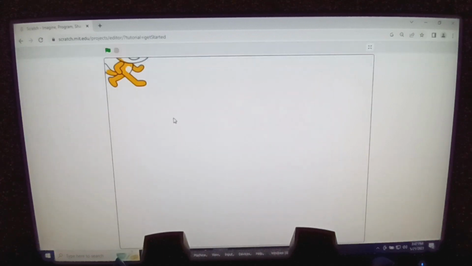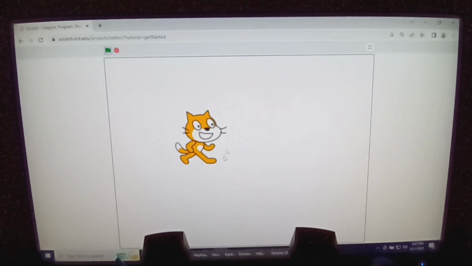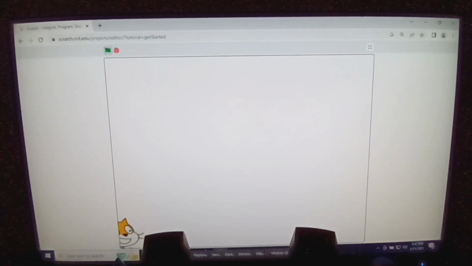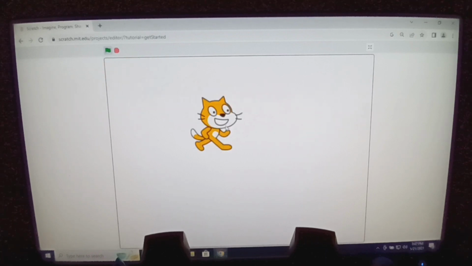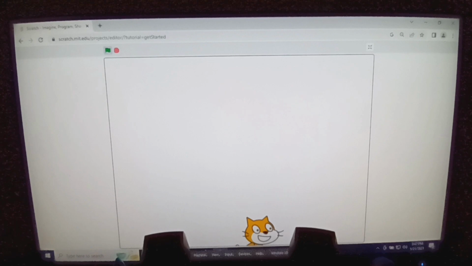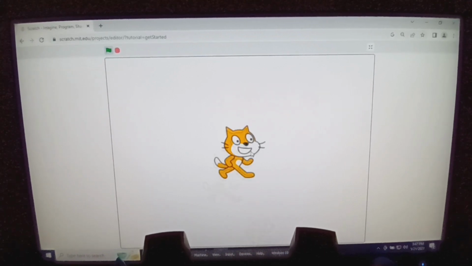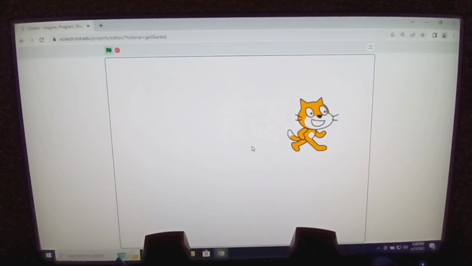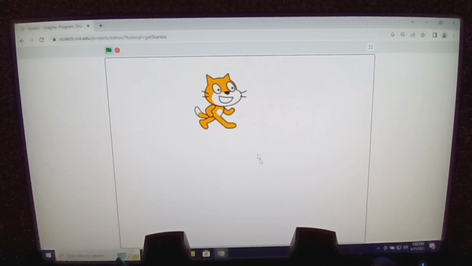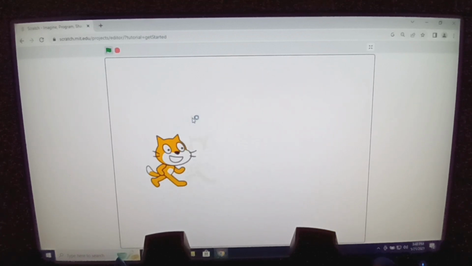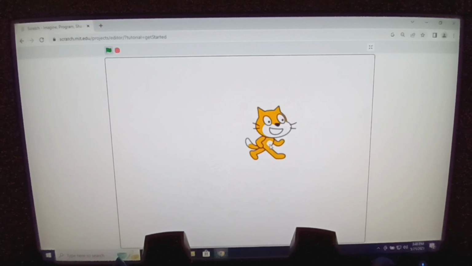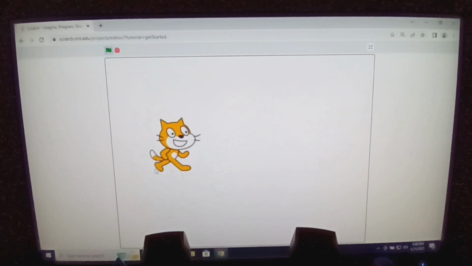Alright, as you can see, I have done something. I mean, it works. Yeah, I know how to use Scratch, I'm not a noob. Oh wait, get this thing out of the way. I know how to code in Scratch, but with all this lag and the kernel showing that this thing is non-responsive, I can't do more than this. But this shows how bad this virtual machine is. So yeah, don't run Windows 10 on a low-spec machine, or else it'll be horrible.